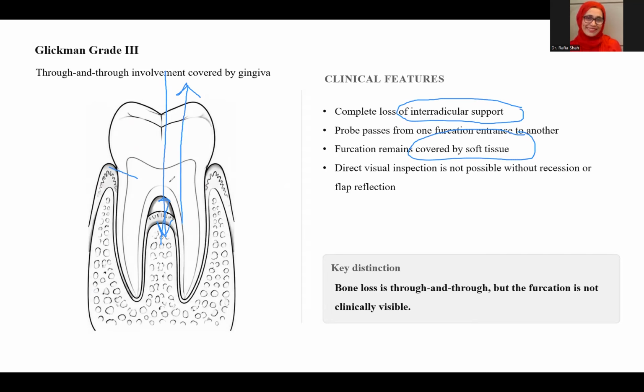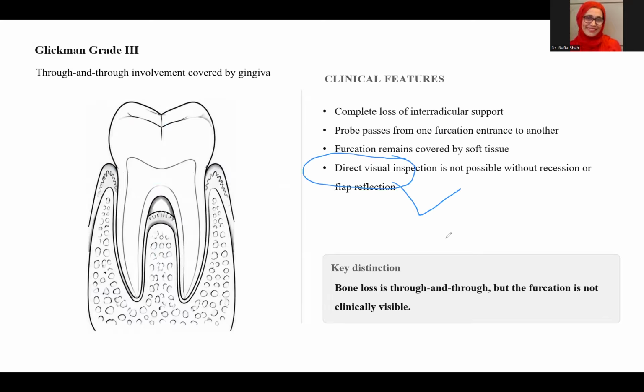If this is the soft tissue, it is still there, but there is only interradicular bone loss. It means we cannot see this problem clinically because the soft tissue is there. When the soft tissue collar is there, we cannot see it clinically. But if we see it on an X-ray, or inspect it with a probe clinically, our probe can enter easily, and there is radiographic bone loss that tells us there is a furcation invasion. And this is called a through and through invasion of the interradicular bone, but with an intact gingival margin.